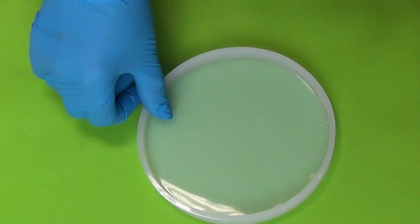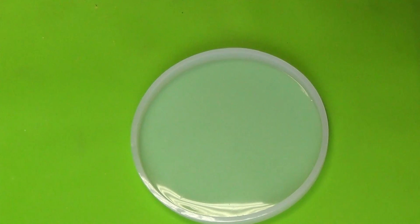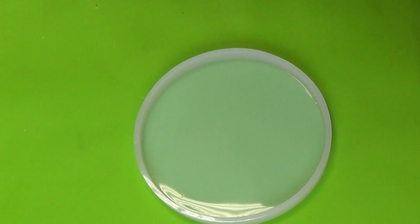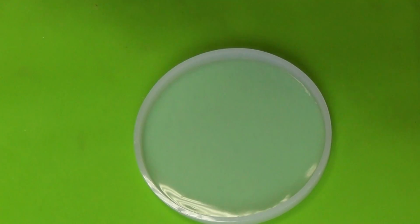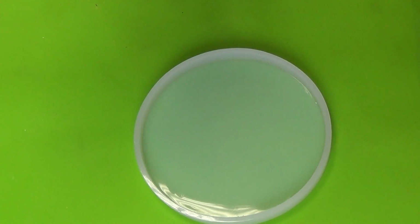So what I'm going to do is use this round mold, just a simple round coaster mold. It's a nice little size. That's the one I'm going to go ahead and use. I was going to use this big one, but then I decided to go with the smaller one first and see how it comes out, and then if it does really well, I'll go ahead and do a larger one. So I am going to do that.